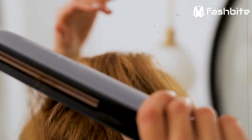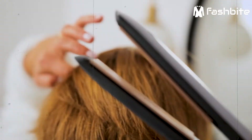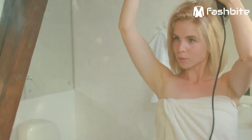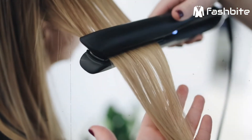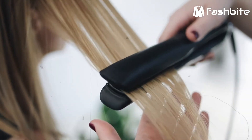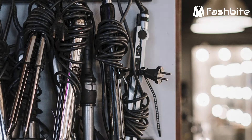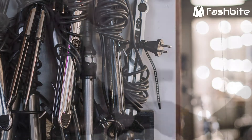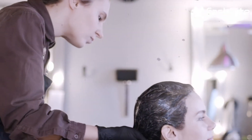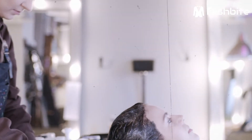The width of the ceramic hair straightener is important, since coarse hair types require the additional width. The size of the ceramic plates is also an important consideration when dealing with long hair because the larger plates can help provide a more even and consistent straightening. Many top quality hair straighteners and flat irons come with attachments for different sized plates, which can help women create different hairstyles more successfully.